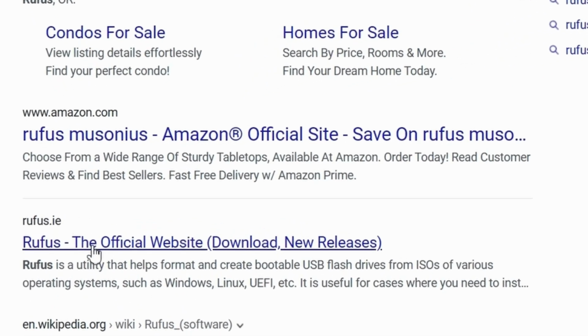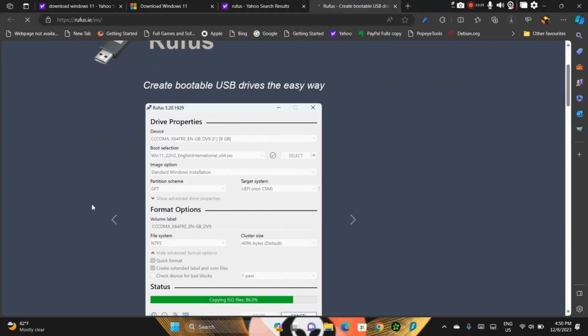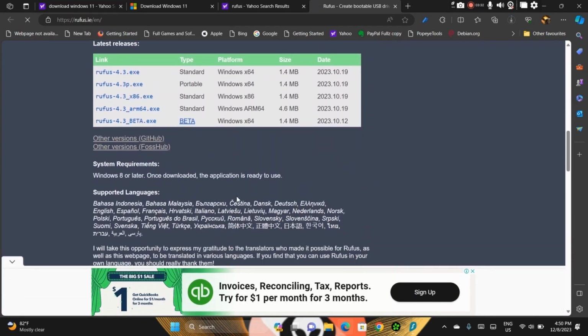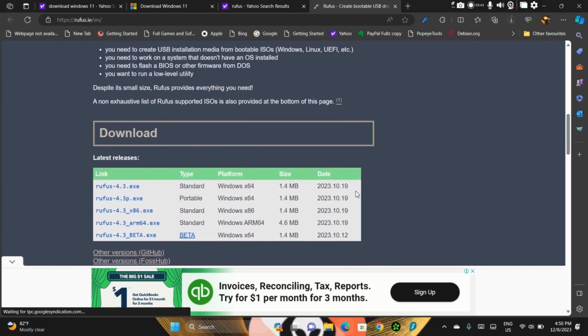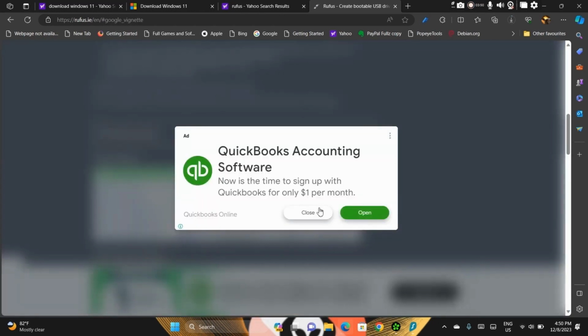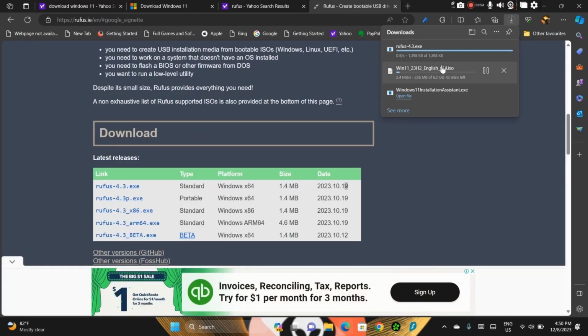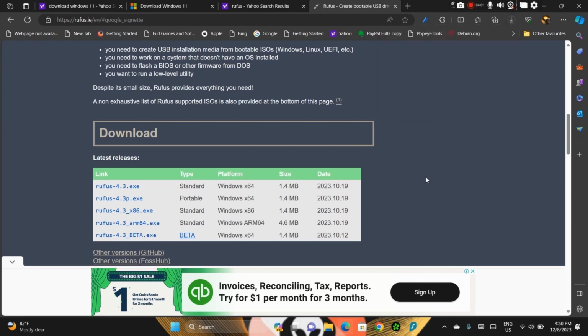Now you scroll down to where it says rufus.ie, and then here you can see, you scroll down a little bit, and then you can download the latest version, which was launched this year. So let's click on download, click close, and here you can see we are downloading our Rufus and also downloading our Windows operating system.